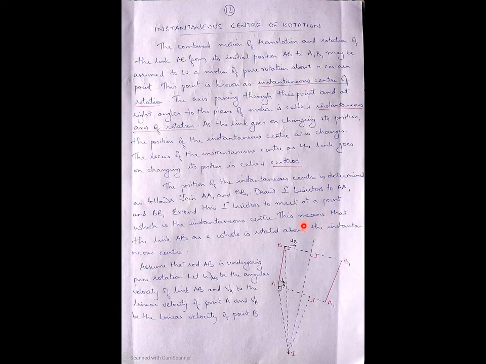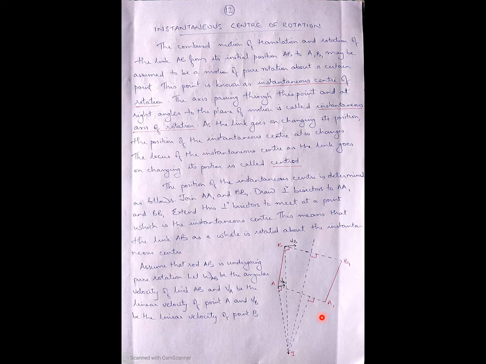So let us explain with a figure itself. Consider a link AB. Now it has moved to a new position. This is the initial position of AB. Now it has moved to a new position A1, B1. Here the same example we have seen over there also in general plane motion. There we told it is a combined motion of translation and rotation, which means initially it will be translating and then rotating. Here we are assuming that this link has been moved from its initial position to the final position by a motion of pure rotation only. Instead of a combination of translation and rotation, just assume that this link AB has been rotated from this point to this point.